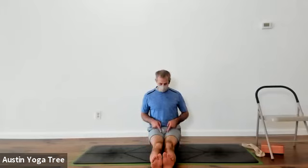Lengthen through the inner thighs. From the inner thigh up through the inner knee, through the inner heel, and from the upper inner thighs back towards the abdomen. Descend the flesh of the inner thighs, draw from the outer knees to the outer hips, compact the hips together. Keep the front bottom ribs towards the back body, lengthen through your side ribs. Soften the shoulders. The side ribs lengthen as the shoulders release.